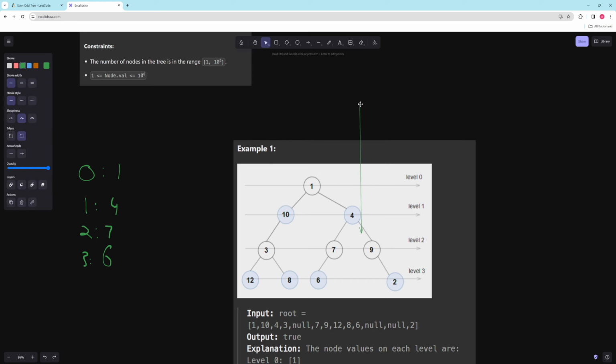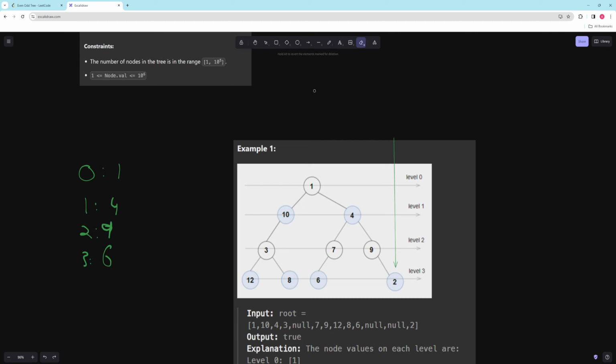Then basically we come over here and do this kind of same thing, right? So here, on level 2, this is 9. We visited 7. 9 is strictly greater, so we'll change it to 9. Then we recurse down here. And this is the last one. And here, the last thing we visited was 6. Is it strictly less? Yes. So we'll update it to 2. Then we just recurse all the way up and return true. So that's how you do a DFS.